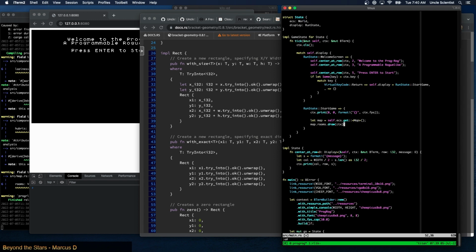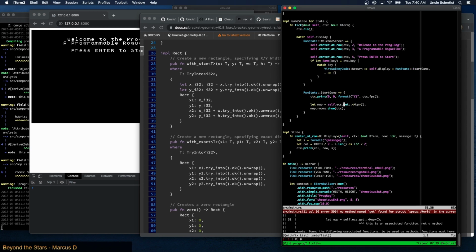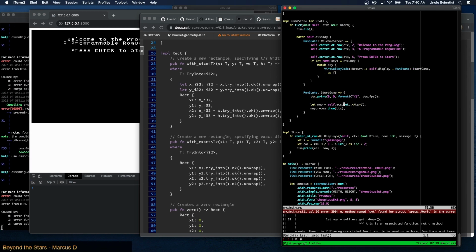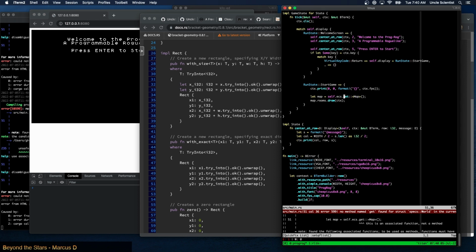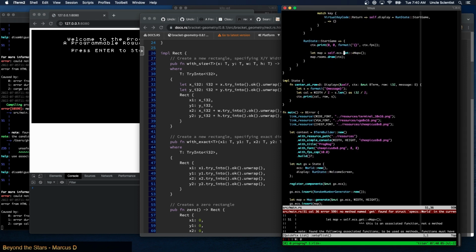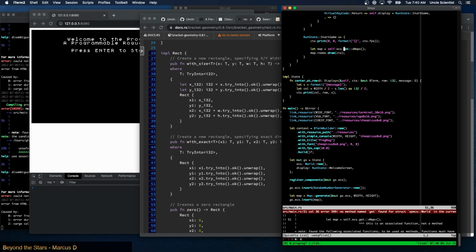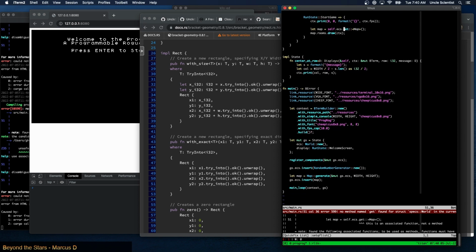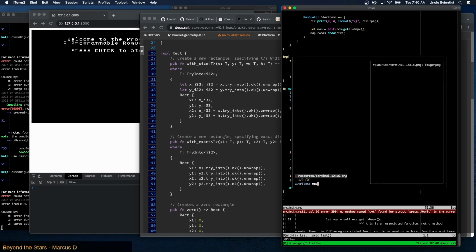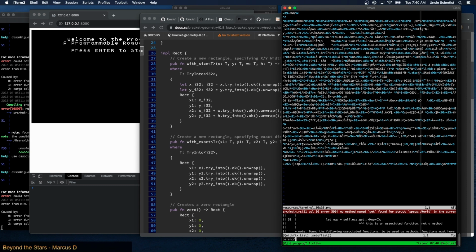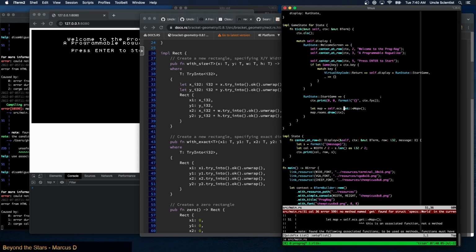Right? That's all we need. It's an associated function, not a method. But, isn't that, oh, jeez. Come on.